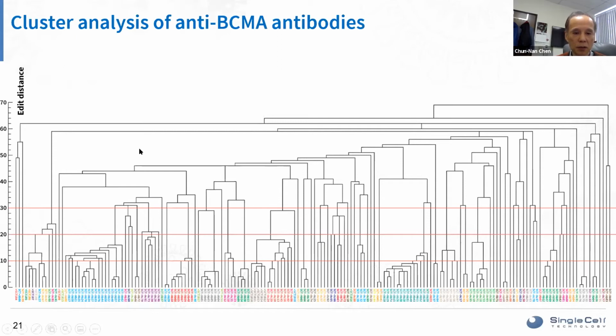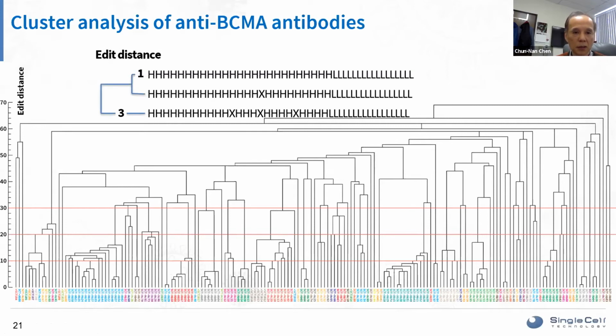And so you do a cluster analysis. So what does that mean? Let me bring this up. What you do is you combine the heavy chain sequence and the light chain together into a text string. And then you ask the question, how is this different from the next sequence that you have? So in this particular example, if you treat the first one on the top as a reference sequence, then you can see that the second one is off by one amino acid here. So the edit distance of that is considered one. And so you can link it up this way.